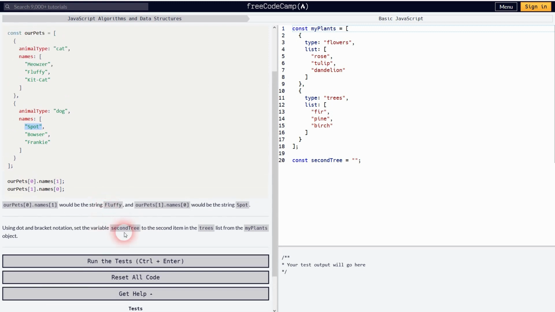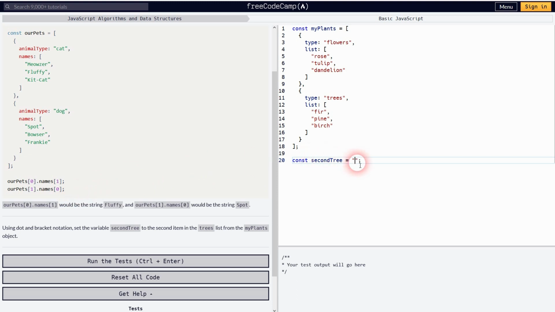Let's go over the example on the right hand side. We want to find the trees of my plants.